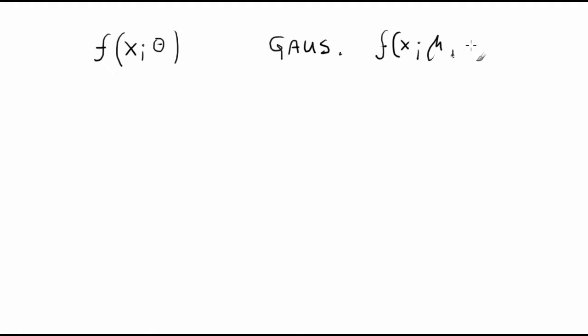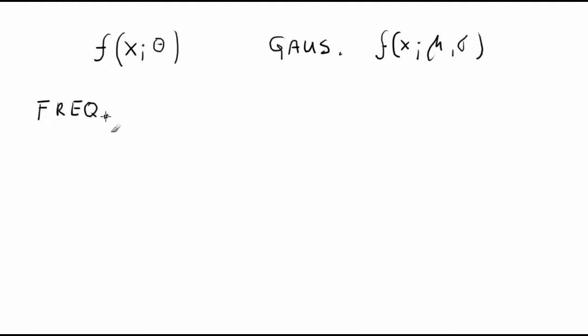Before doing it, let's stress that each probability density function is, of course, a function of a random variable or multiple random variables. At the same time, it often has additional parameters which affect its shape. For example, for the Gaussian distribution, these parameters are mu and sigma, the mean and width of the Gaussian peak.